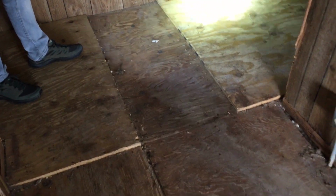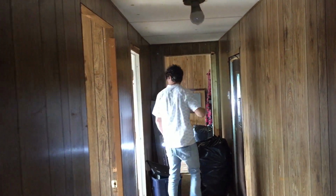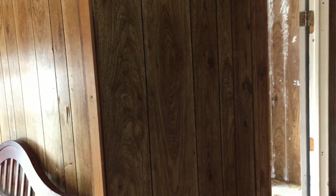So, get a look at the floors. In some areas they're just held together by good pieces of wood onto the obvious rotted out wood. All of this home looks like it's paneling. And right now we're just in one mobile home. This whole length here, this long hallway, is just one mobile home with what? One, two, three, four. Like four rooms on this front part. Oh, and I love this.